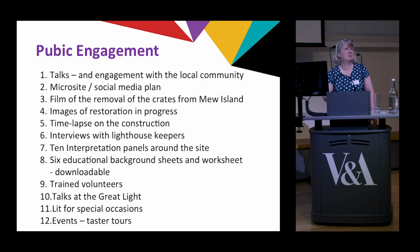We did a huge amount of public engagement. The first one, and absolutely right, was talking about communities. The community felt we had taken this lens out deliberately so we could display it. They had not understood the timeline of Irish Lights already taking it out for technical reasons, so our first port of call was to explain it to them. They know nothing about the history of the lens, they just miss the light shining on the sea. Our history of lighthouses is based on the building, not on the lights and the lenses, and there's a great opportunity to do more work on this.